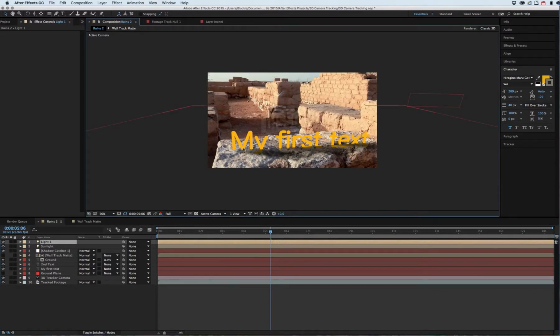Now, first of all, this text is not aligned properly to the shadow. You see, the text is actually penetrating the shadow here. That's because these rocks are not really a flat surface. There's some rocks higher and some lower, so basically the shadow catcher object that I've created here is not really perfectly representing the top of the rock.